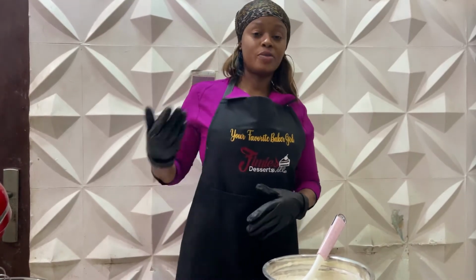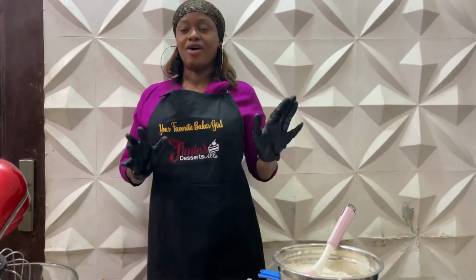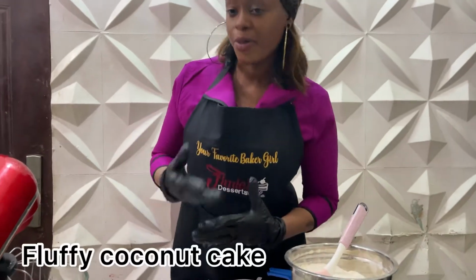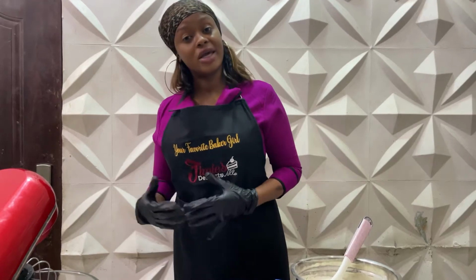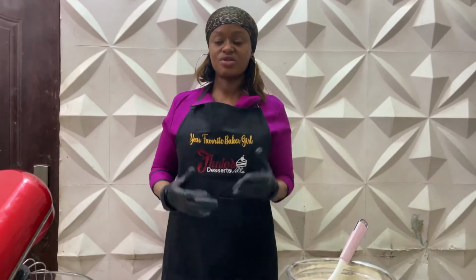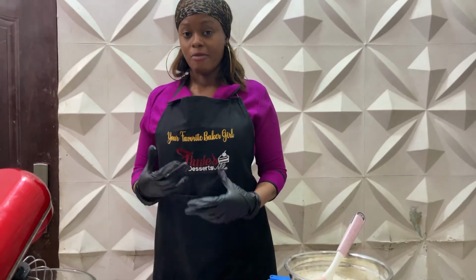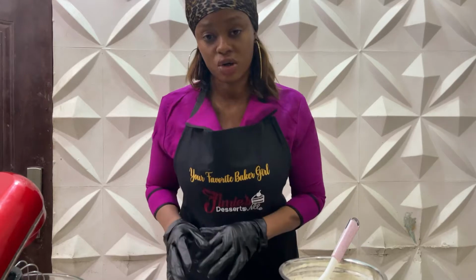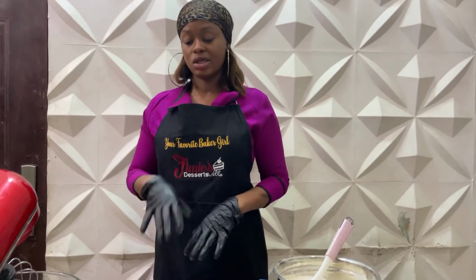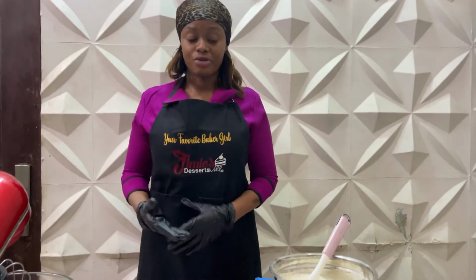So today we are going to be learning how to make a fluffy coconut cake. Earlier on I already posted the 4G variant of this kind of coconut cake in my membership platform, so I just thought to bring this to the general class. This is going to be fluffy, more like a vanilla textured cake, but it's actually flavorful of coconut, infused with coconut cream, milk, as well as some coconut shavings, and as well the coconut flavor. So let's go right into this.